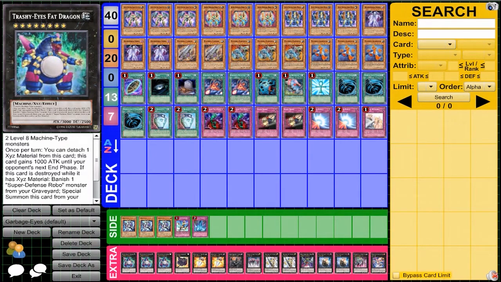I've gone for the OTK 3 times actually. No, 2.5. The first time, I had the OTK all set up, just perfectly set up. Garbage Eyes at 8,000 attack, ready to clean him out, but he dropped the Battle Fader, and that kind of screwed me over. But it was a situation where I was able to just bring it back because of its effect, because I still had a material attached.